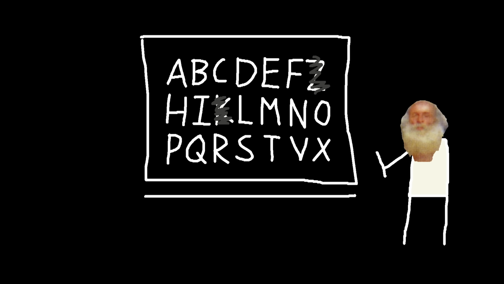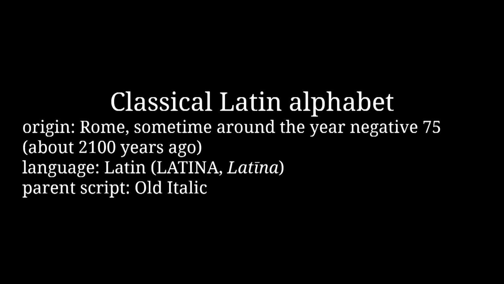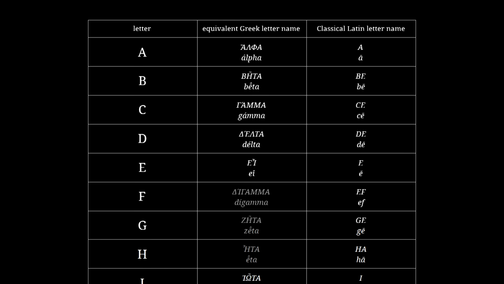In fact, it's easy to imagine a version of history where Appius the Blind's suggested reforms to the alphabet also removed the letter K from the alphabet, as it too was unnecessary to write Latin words. In the centuries to come, the Roman Republic transformed into the Roman Empire, and, with the conquest of Greece, the relationship between the Greek and Latin alphabets changed. A pair of letters were added to the end of the alphabet, to be used exclusively for writing Greek words in the Latin script. And with that, after having been absent from the alphabet for a couple hundred years, the letter Z returned. Or should I say Z?